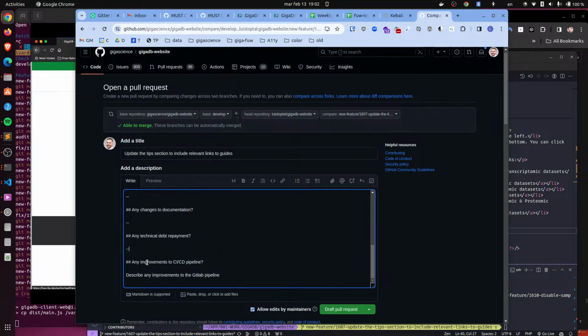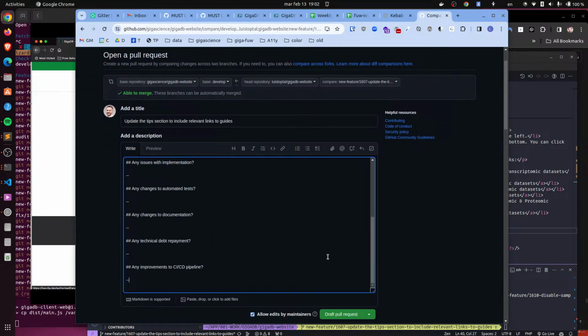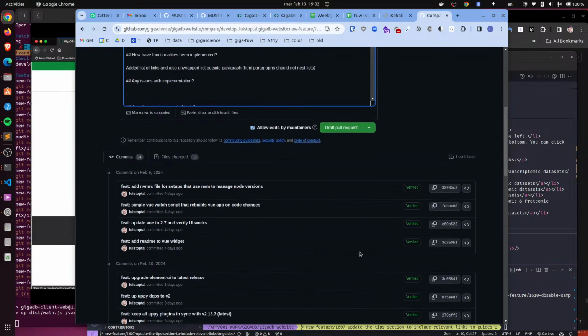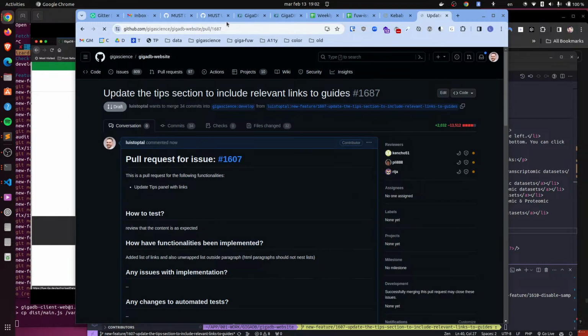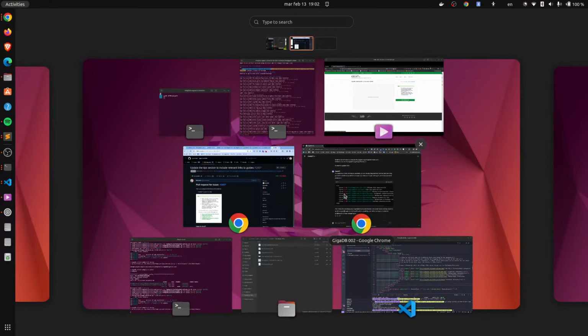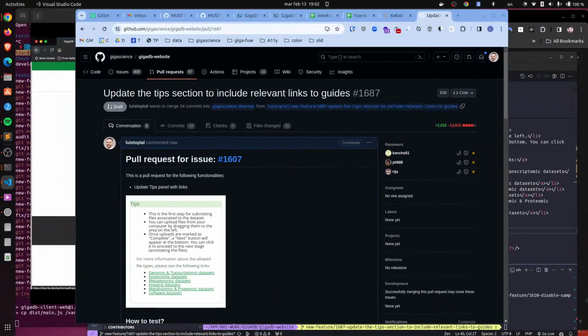Change the code? No. Nope. Yes, that's pretty much it. Let's draft this pull request. Yep. Let's add it to the order of pull requests. Okay.